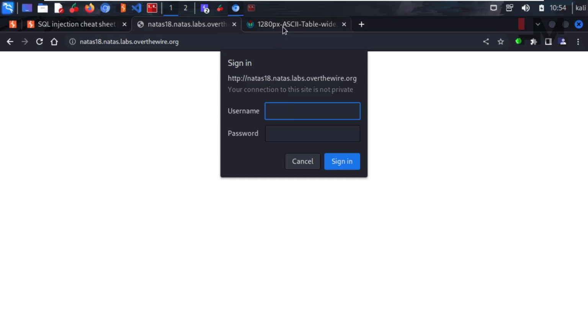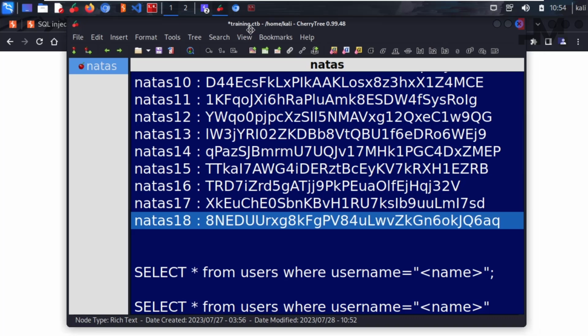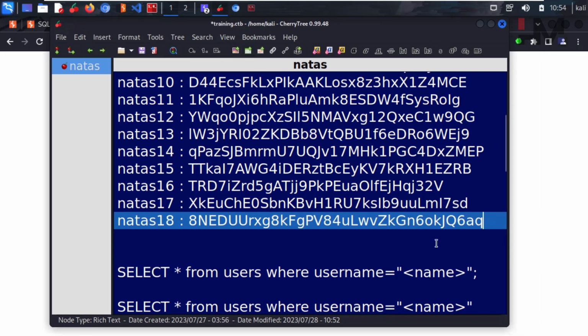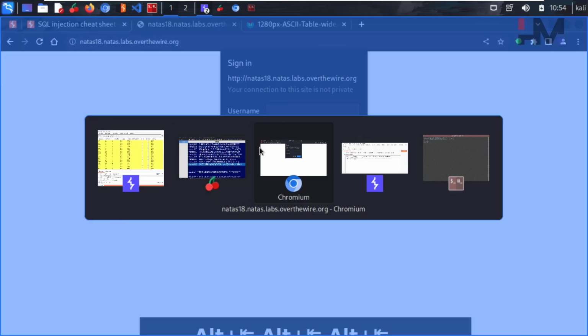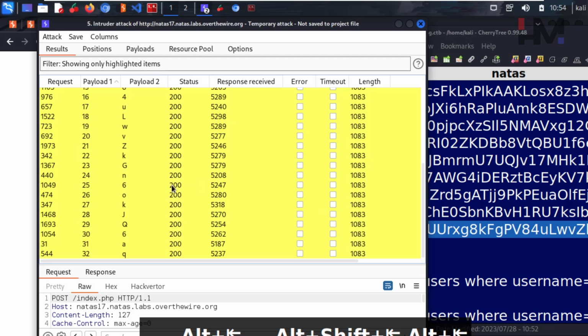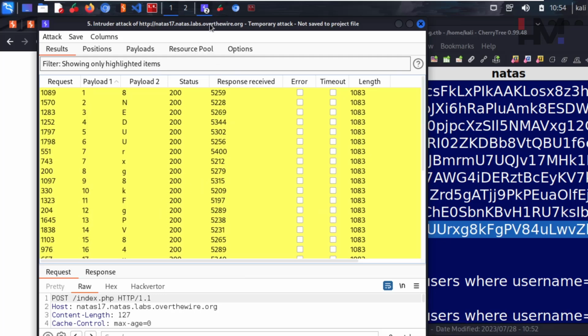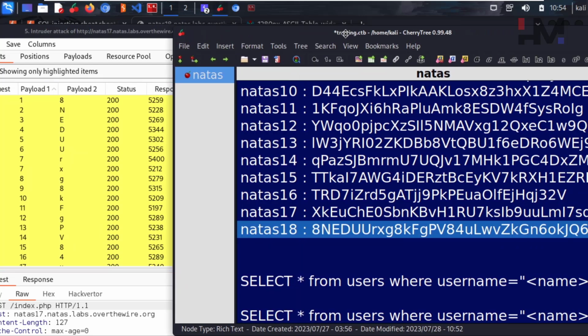Interesting. Let's recheck this one. All right, so 8N ED UU RX.